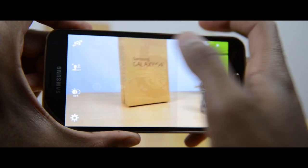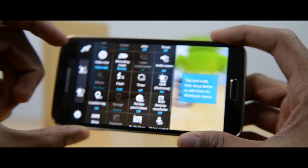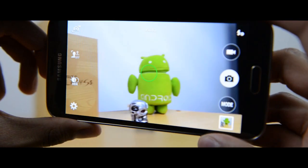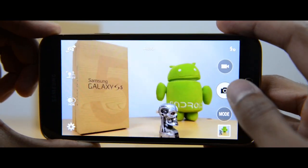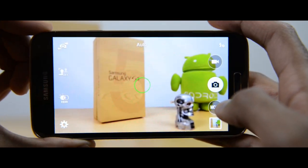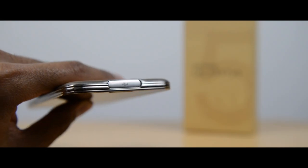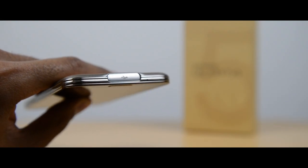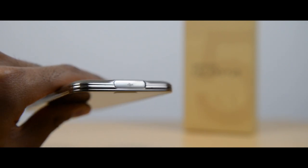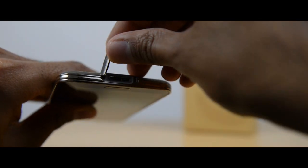You've also got HDR real-time processing, so you can switch on HDR mode on the S5 and it'll show you in real time what the image is going to look like, whereas on the Samsung Galaxy S4 you have to take an image and you have to wait for it to process. On the Samsung Galaxy S5, you can see the result straight away, and it also works with video too. Now, the connectors, the Samsung Galaxy S4 comes with a USB 2 connector, whereas the Samsung Galaxy S5 comes with a USB 3 connector. So you can get faster transfer speeds from your computer, as well as faster charging from your computer.